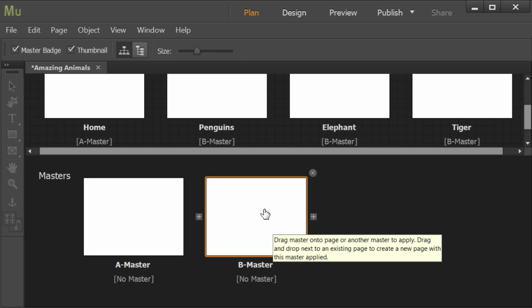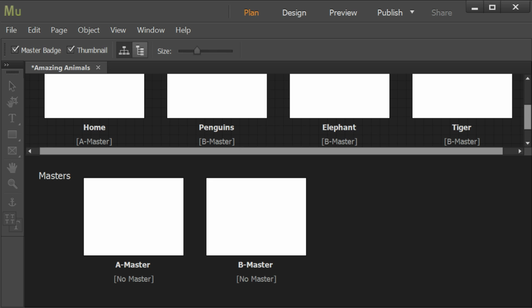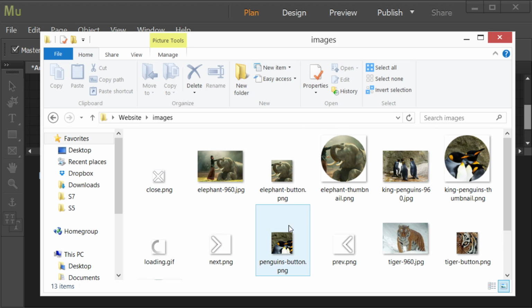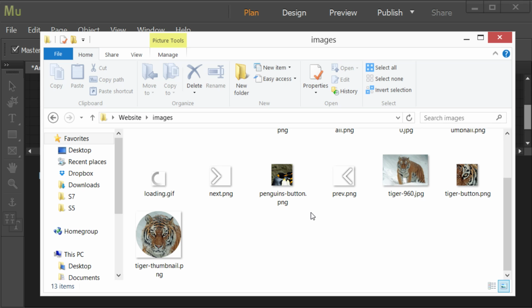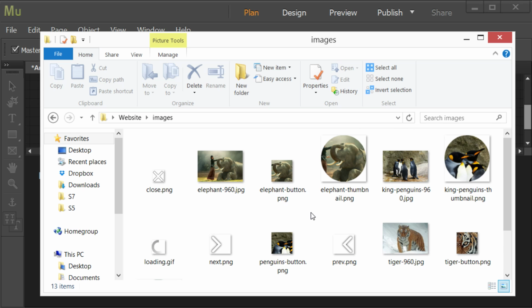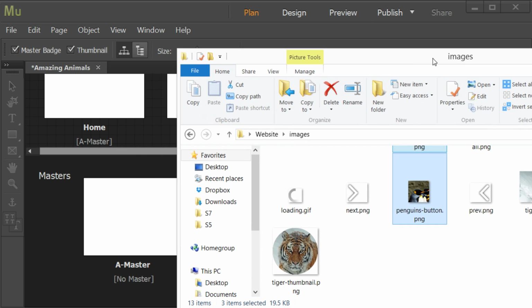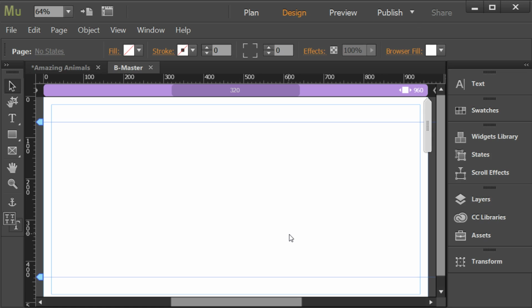In terms of where we get the images from, well, we're going to cheat. We're going to go back into the finished version here. And what do we need? We need the little... So we need these guys. These are going to be our buttons. And what we'll do is we'll go inside of B. We'll drag them in.